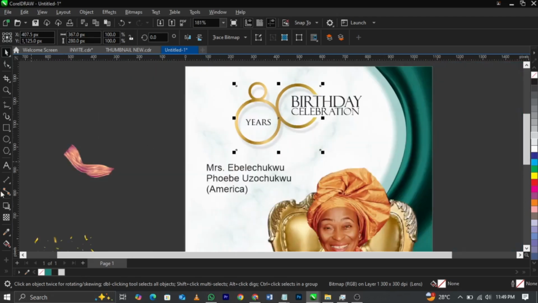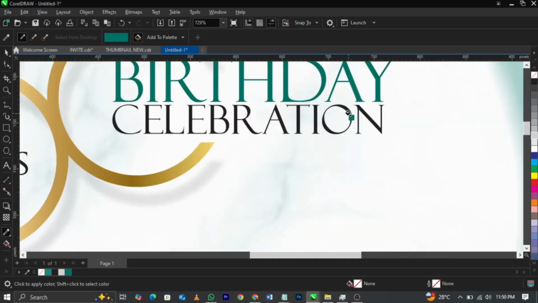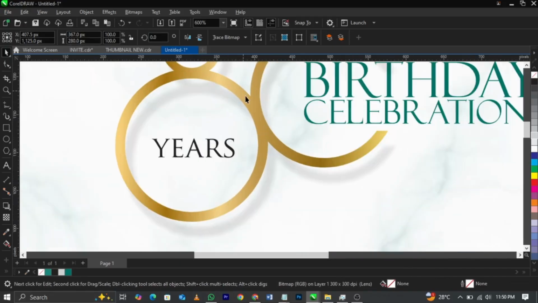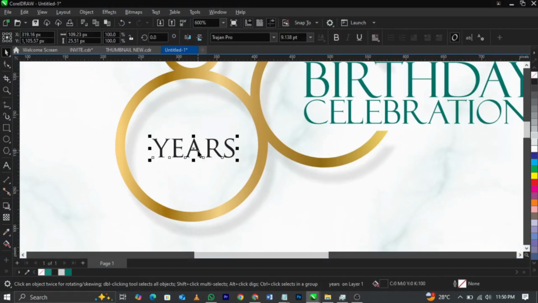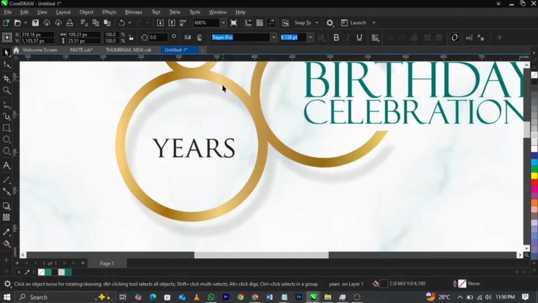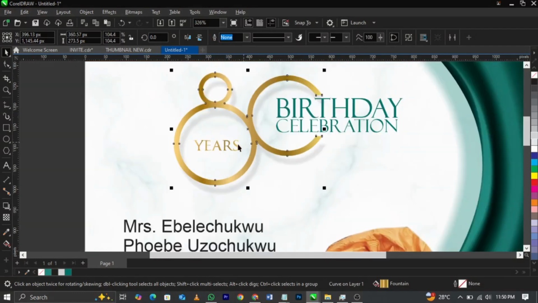Now over here we're going to select our eyedropper tool and pick a color over here. So once you pick a color, come over to this and just drop it on this one. For this guy, we're going to drop this color. We're going to just copy this color and use copy fill here and leave that to that.